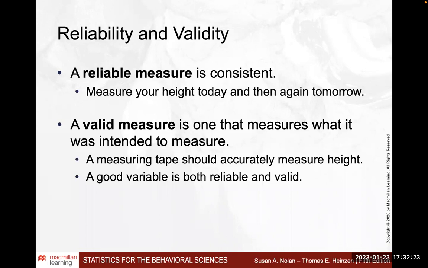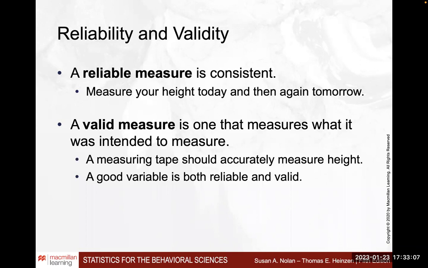Reliable and valid measurements are two different things. It sounds intuitively like something that could be the same, but it's not. A reliable measure is consistent. That means if you measure your height today, it should hypothetically, if you didn't grow 10 centimeters overnight, be the same tomorrow. That does not mean that the height you're measuring is really the correct height. You could have measured it wrongly. You could have somebody measuring with a tape they don't understand. It could be something that is not a valid measure. And it's important to distinguish those two.